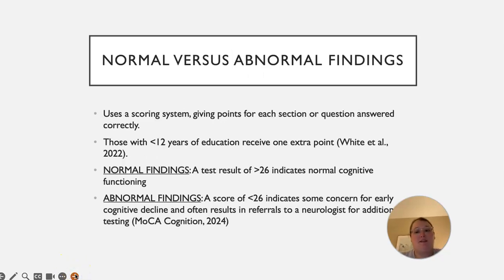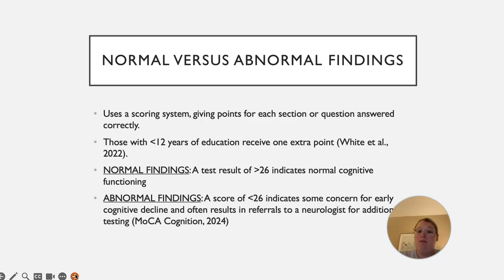Alright, as we discussed a little bit in the actual assessment video from part 1, there is normal versus abnormal findings with the MoCA test, as there is with any test. The MoCA test uses a scoring system, giving the patient points for each section or question that they answer correctly. It is important to note that those with under 12 years of education do receive 1 extra point at the final score to account for this.